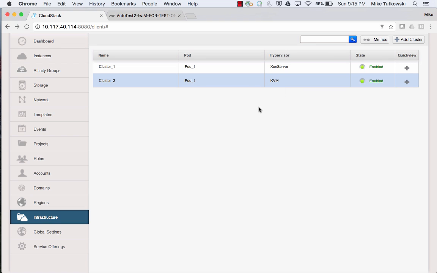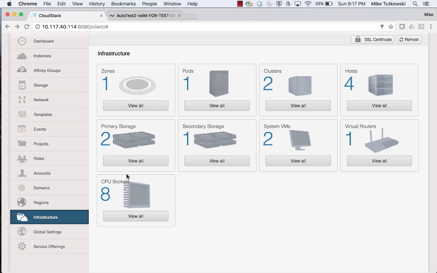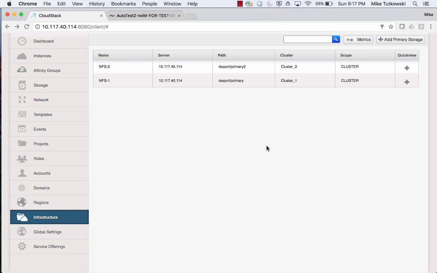So what I plan to do is demonstrate how to take the volume for this one and only virtual machine, and move it to another primary storage, a special type called managed primary storage, which we'll take a look at in just a moment. Clicking on the Infrastructure tab again, and going back into primary storage, let's add a new primary storage by clicking on the Add Primary Storage button in the upper right-hand corner.